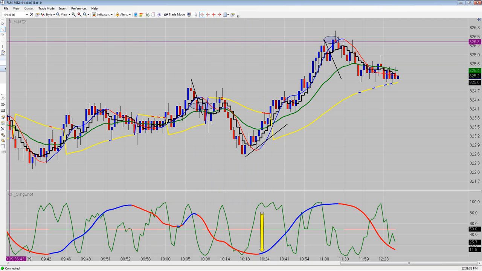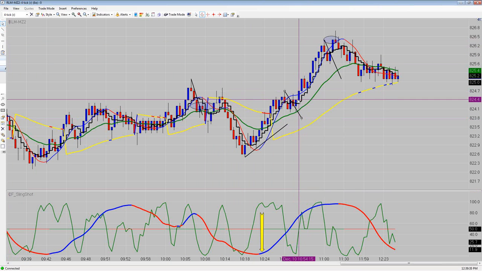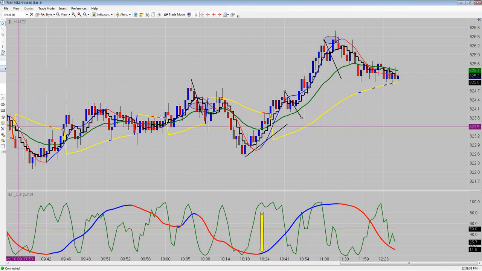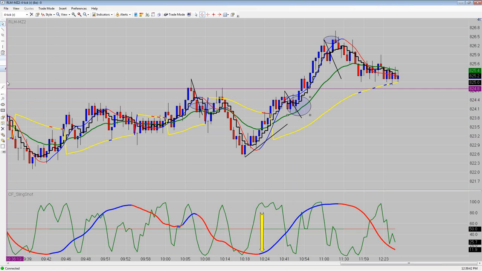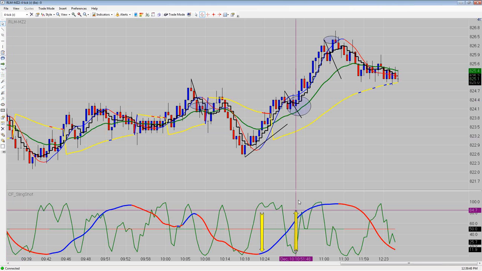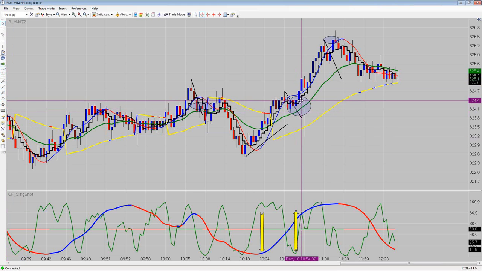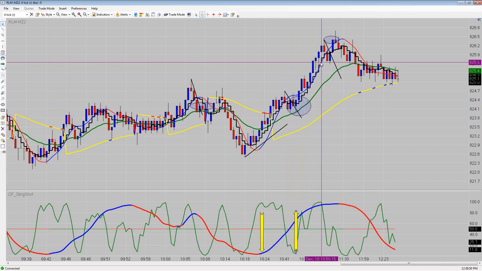I'm glad I didn't take any trades over there. Let's see. You can draw a trend line down there like that. So the up close right in here would have been a spot. And that would have been a spot for two reasons. There was bullish divergence. Hold on. There was bullish divergence right there. It tested the BBC with an up close, and it was also an up close above that trend line.